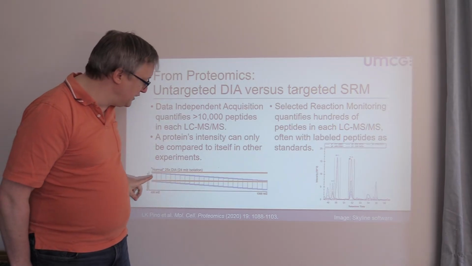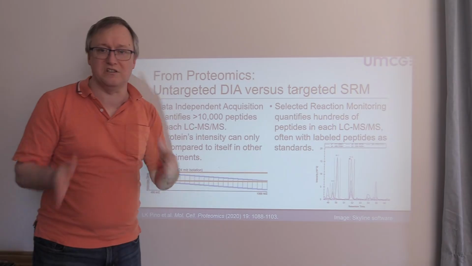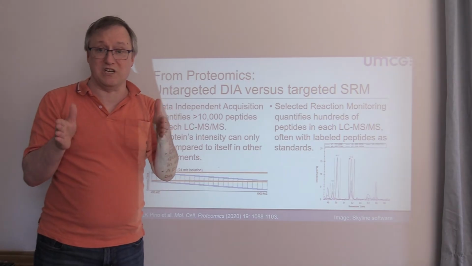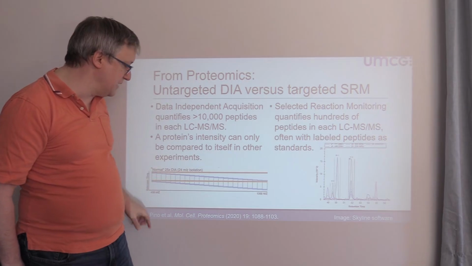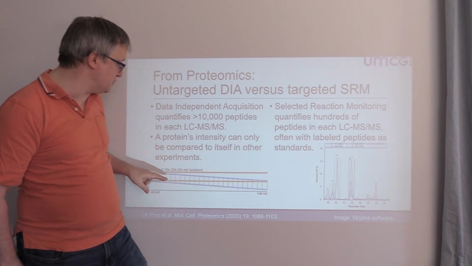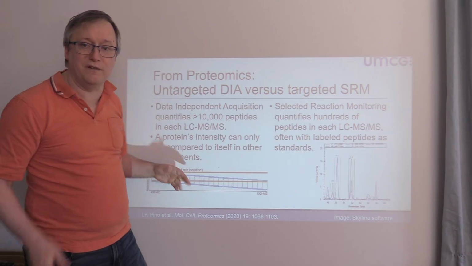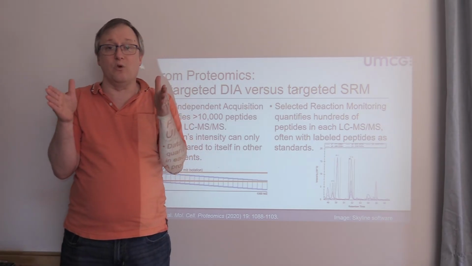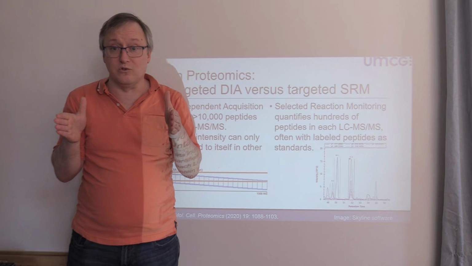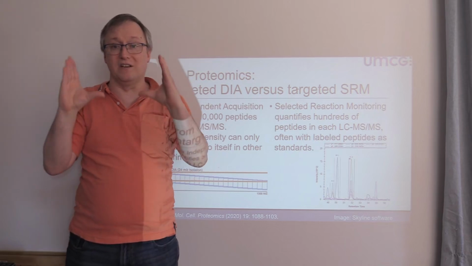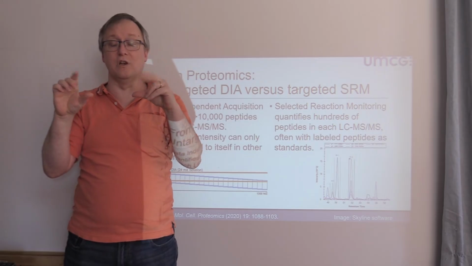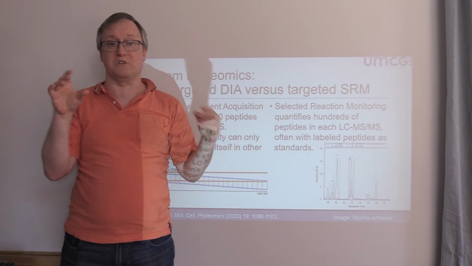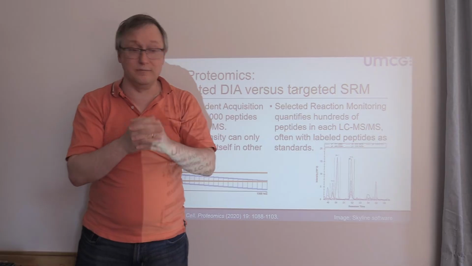But we're going to tell the instrument to regularly pull these isolation windows of particular peptide ions. So here I've got a design borrowed from Lindsay Pino's paper in 2020 that we've got 24 mass unit wide isolation windows, and we're going to co-fragment everything in that range with a precursor mass in that range, and then look at all the fragments that result from that co-fragmentation.